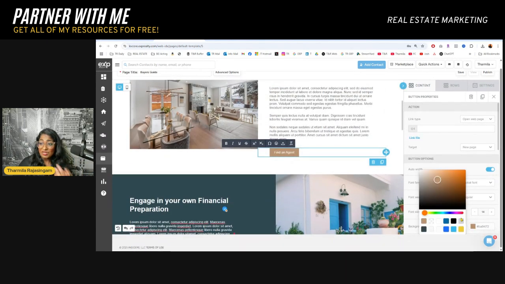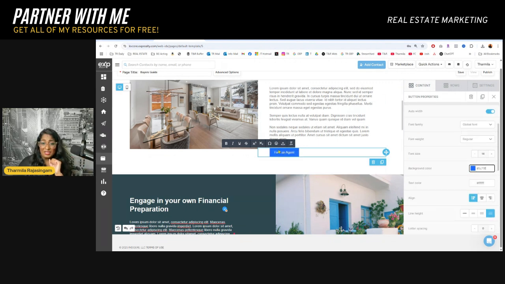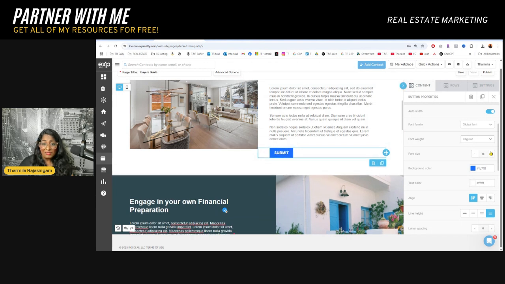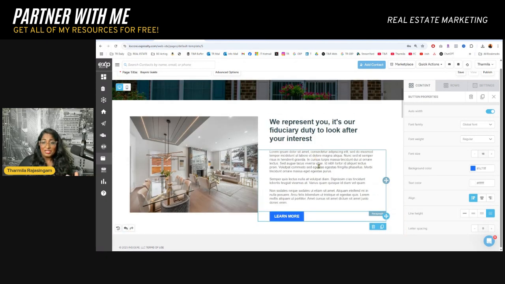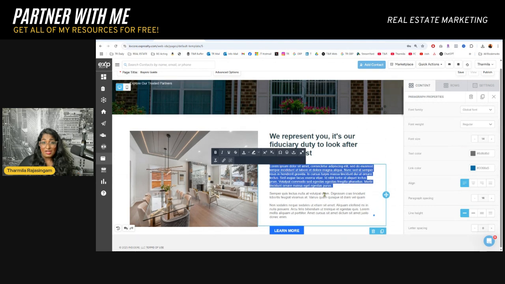Look at this. You can change the color of the button, which is great, to your branding colors. You can edit them. And I personally like it when it's a bit bold. I like it when it's capital. You can make it a little bit bigger if you like. So you have the ability to play with that, if you want to put "learn more," whatever it may be. Okay. As you can see here, you can edit all of this content.